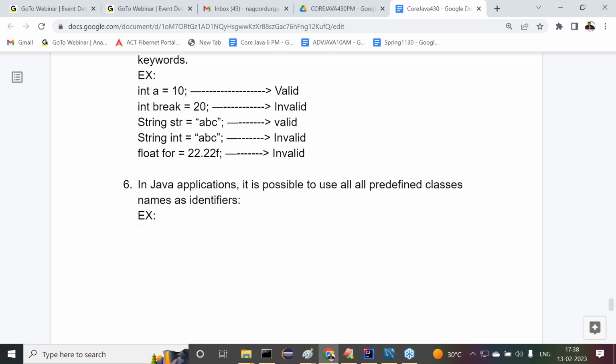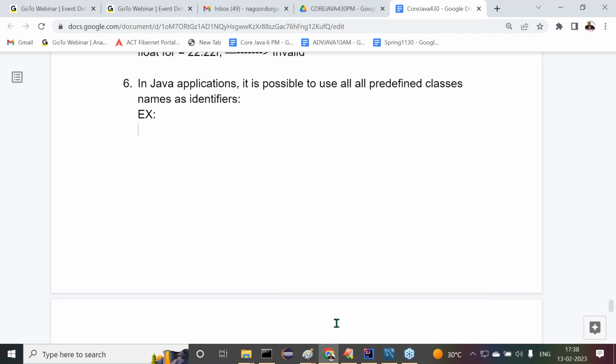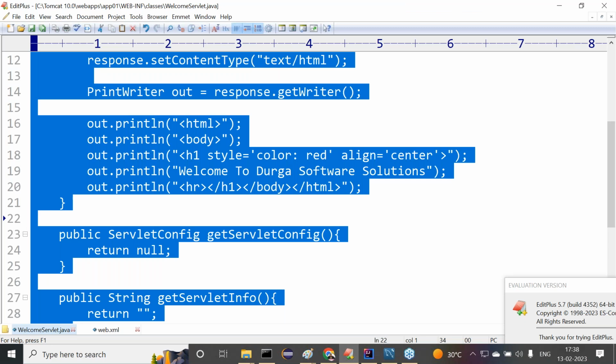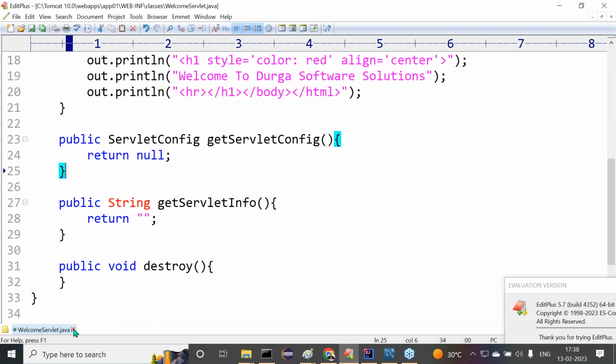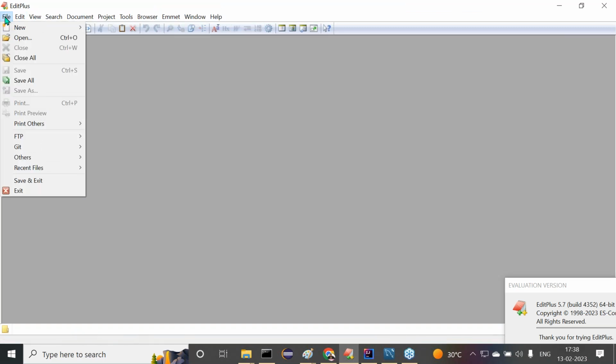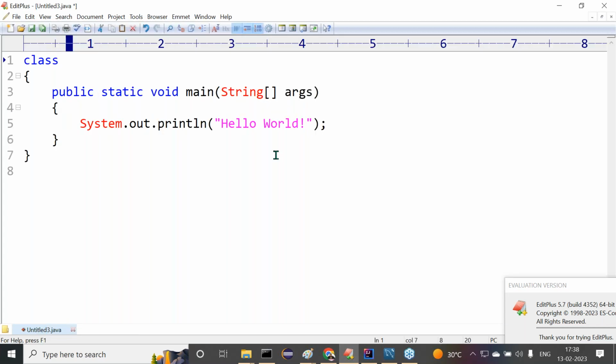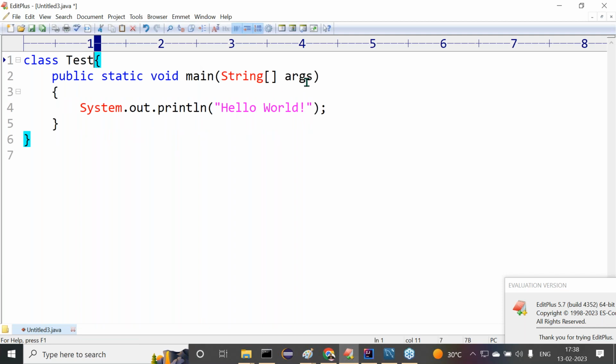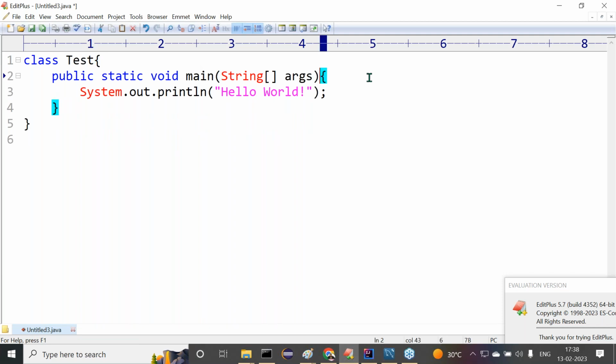Clear? Now let us see these points I am telling you. Understand this clearly. I want to write a small program on the basis of this. Class Test, public static void main string array args.